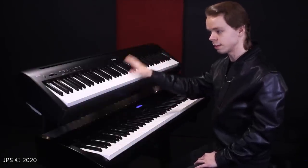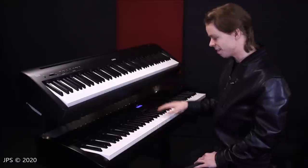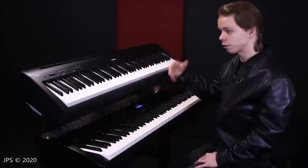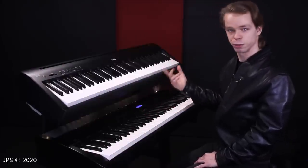So the ES110 Whirly sound is phenomenal for the price class. I think it's one of the best ones. And the ES8's Whirly sound here is also pretty good for the price class too. I also think it's one of the best ones as well. So we've got a really cool Whirly sound, a really cool Rhodes sound on the ES8, which is pretty fantastic.